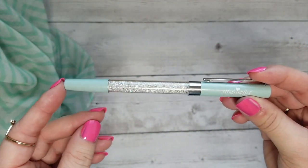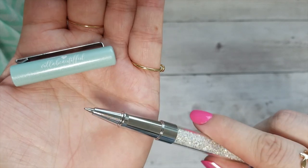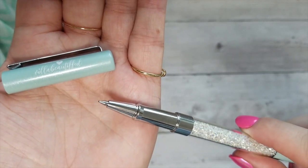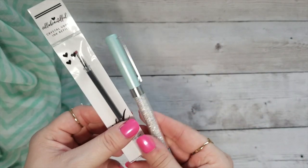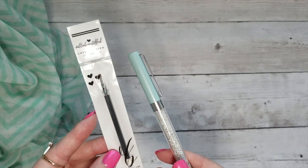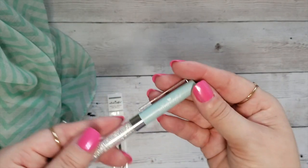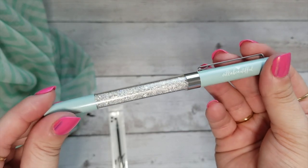Each kit pen is named after the kit that it is included in. And on my last video, someone asked me about what the tips look like, so that is what they look like. And these are gel pens. Each kit also comes with a Crystal VB pen ink refill. These are also available individually in the shop, so you can grab those there if you need extras. And yes, this is just the perfect topping on a beautiful kit.